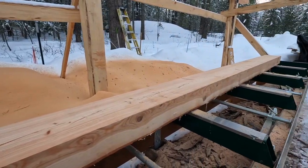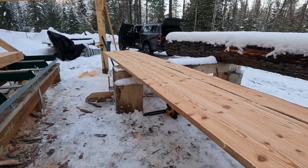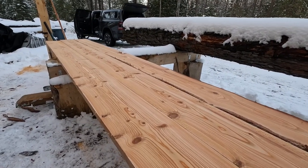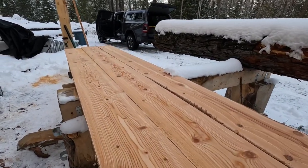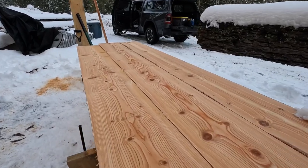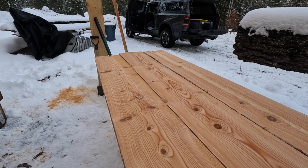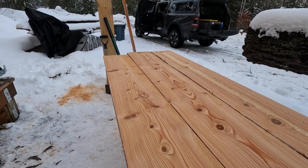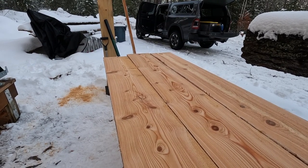But Eric and I agree, some nice looking stuff. Man, look at those boards. Just pretty, really pretty. But they'll be pretty when they're up on the shed here too.